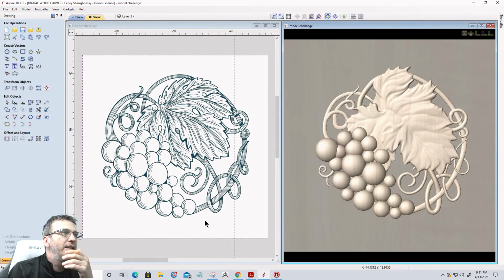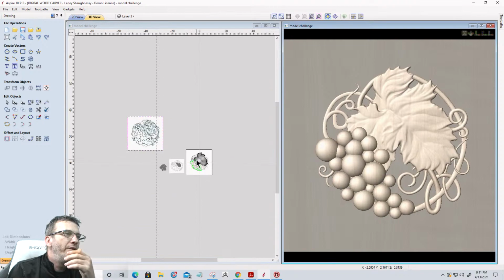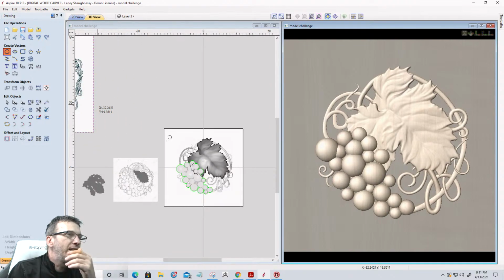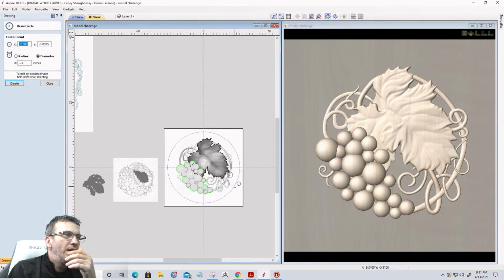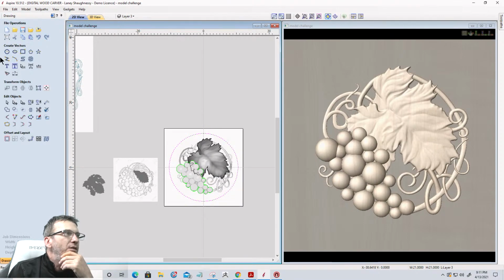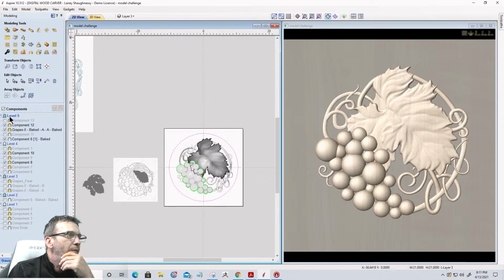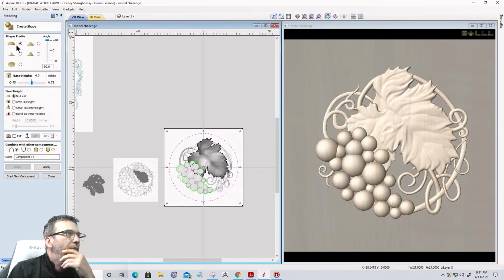On this, I could come in and draw a circle here. Make sure I'm in the right level. I could create a shape, let's say a 60-degree dome, but I want it to be a dish, a subtract, and click apply.